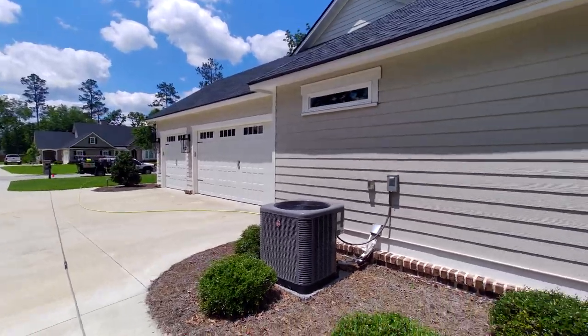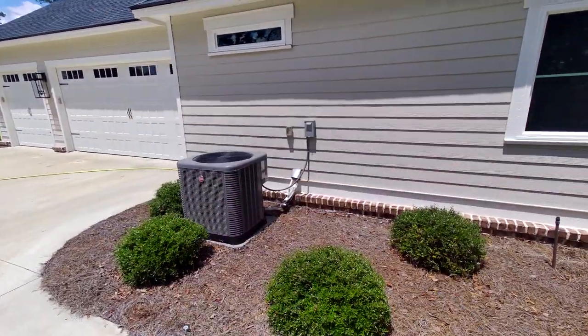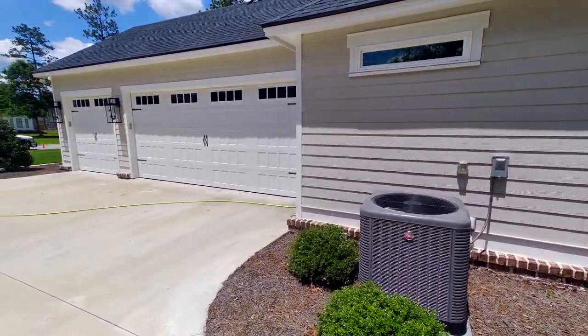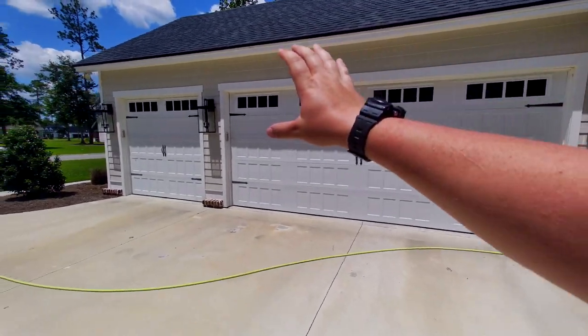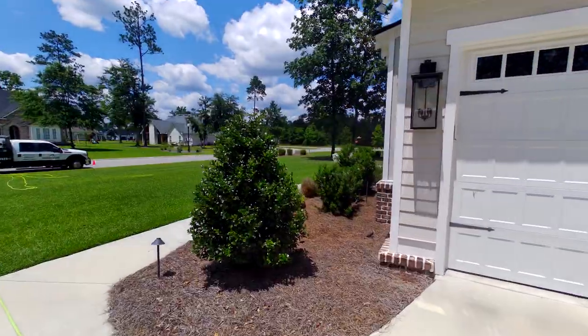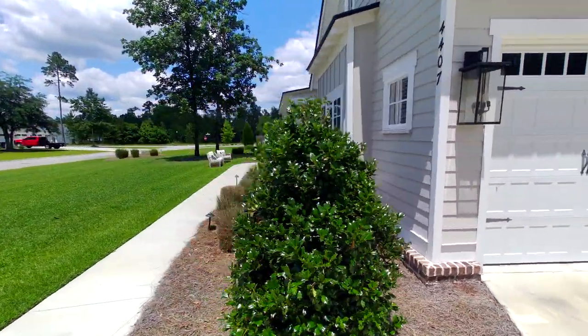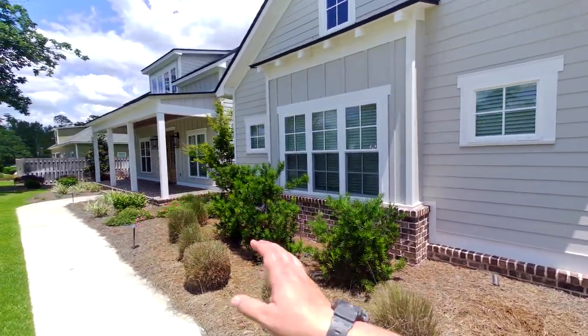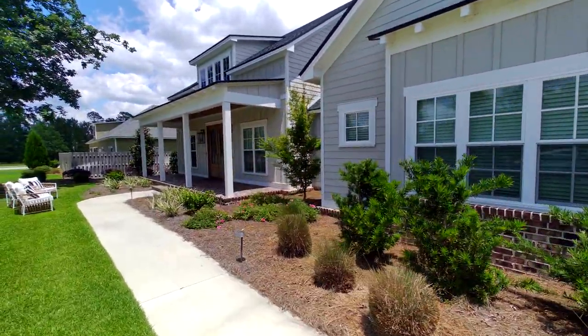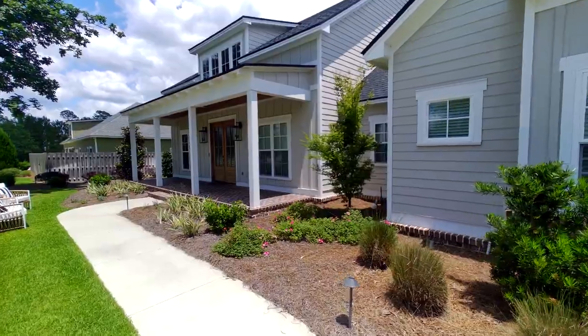It is currently 2:26. We're running right now. We're about to get started. I already pre-wet some of the vegetation in the back. We're gonna soak this area, soak the front. It's pretty straightforward as far as house washes go. Nothing real fancy. I think the most difficult part will be these porches, just with trying to get something clean but not using chemical.